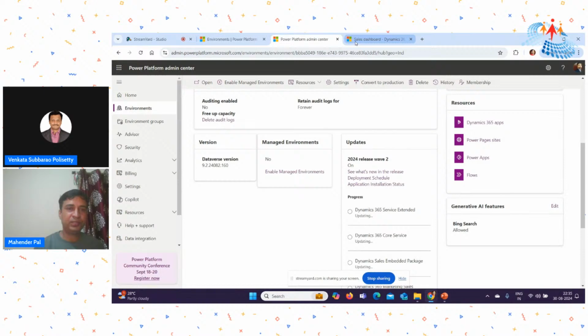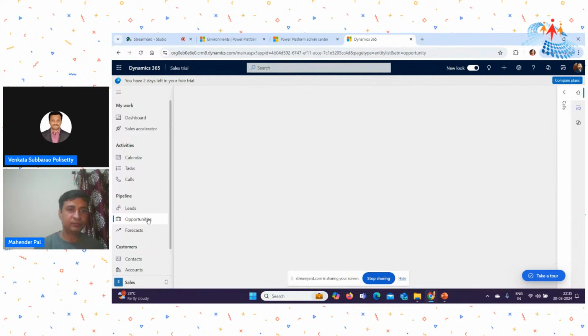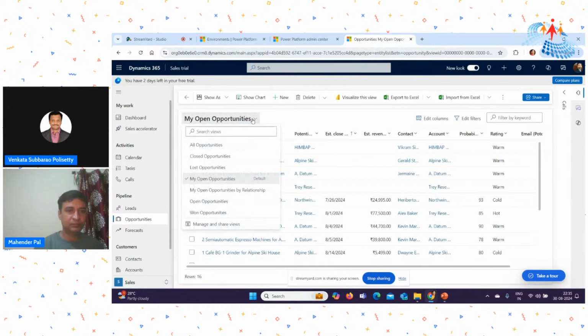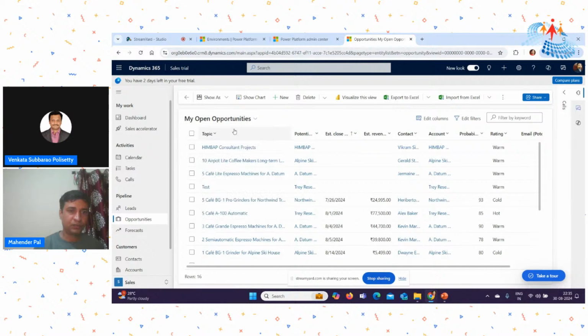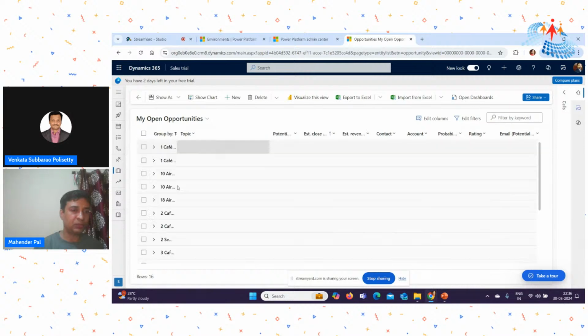Now the other feature that I was referring to is, let's take an example. If I go to opportunity, you can see here that when I click on this topic field, these are our fields, and when we click on group by, it will do the grouping based on these fields.